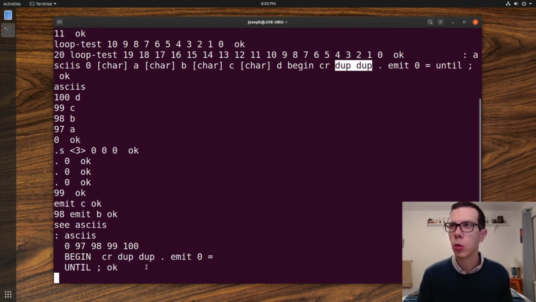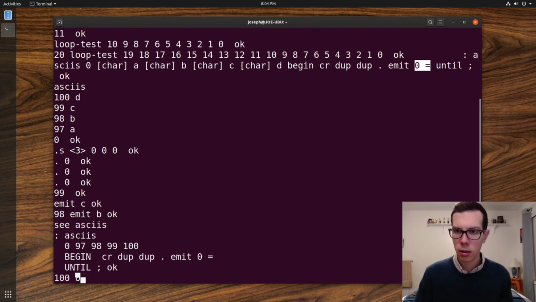So let's see. We're starting with 100, right? So now we have three 100s on the stack, which is D. And these are below that too, but right now we're just working with those. And then we pop one of them out, print it to the terminal. And then we have the zero equals. So we put a zero on the stack. And then we do the equal, which looks and sees, is 100 equal to zero? It's not, so it just puts a zero there. The until looks and says, okay, is it a zero? If it's a zero, then yeah, we'll do the loop again.